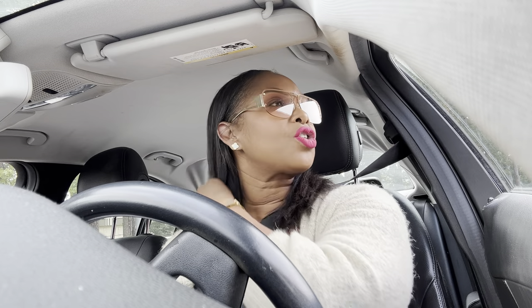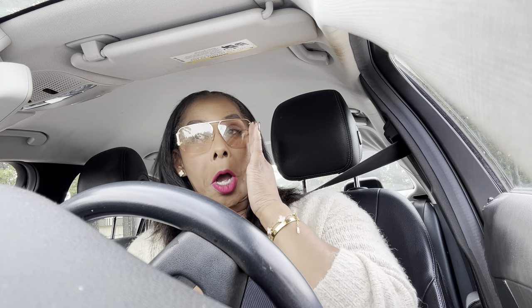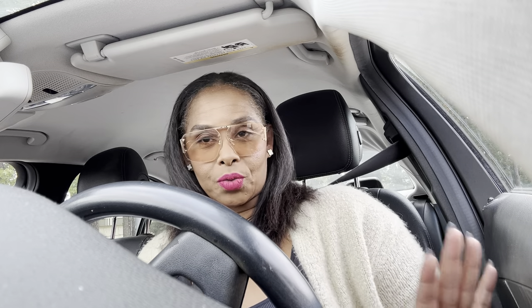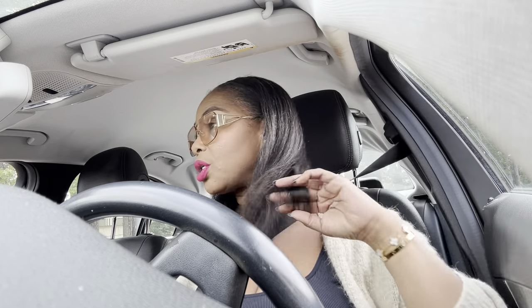The Starbucks that I go to now, you have to go in — they don't have a drive-thru, so I'm always going in. I'm always really early for work now. I'm going to get a caramel brulee latte as a treat, and then I'm going to go back to my regular coffee next week. Because Starbucks and their sugary drinks — while I love Starbucks, that was one of the reasons that I was putting on weight and keeping on the weight. It's the sugar.